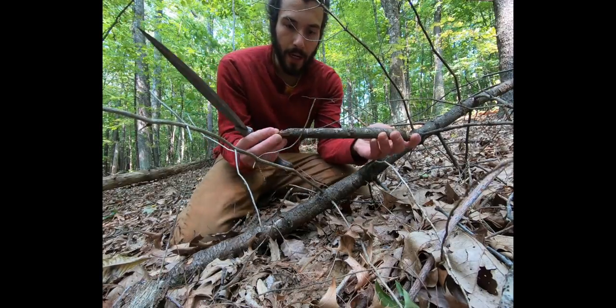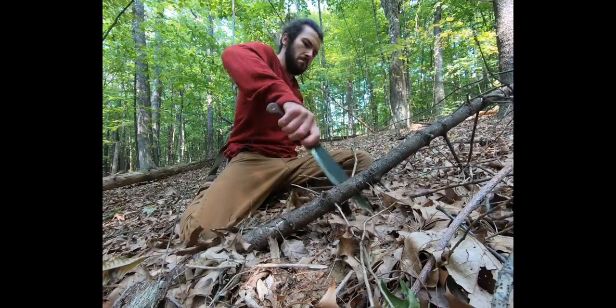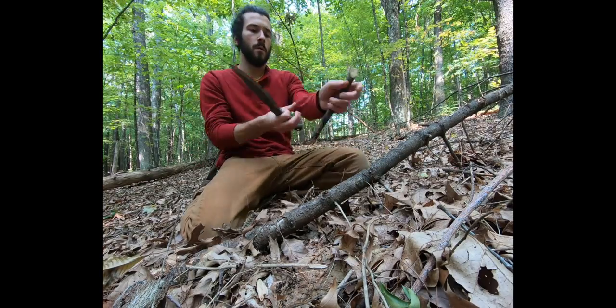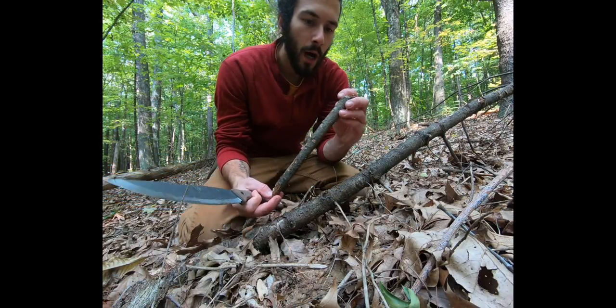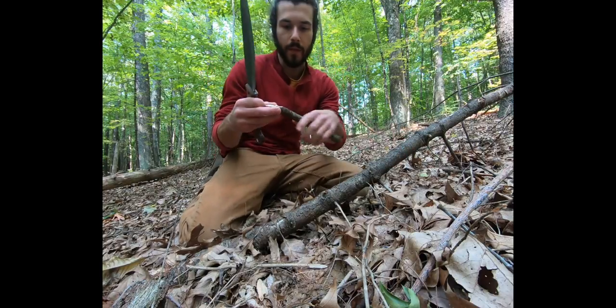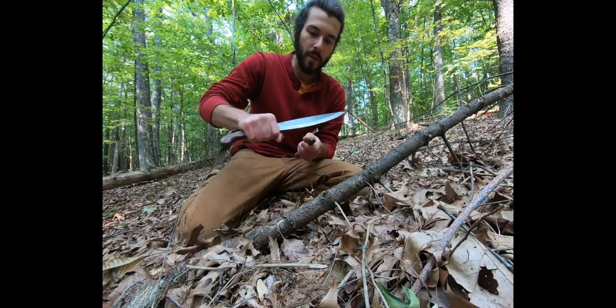So I have my, let me clear all that out. So here's my spindle here, okay? And there's actually some sap in there. I don't necessarily want that, but that might actually be the top of my spindle to go in my handhold.